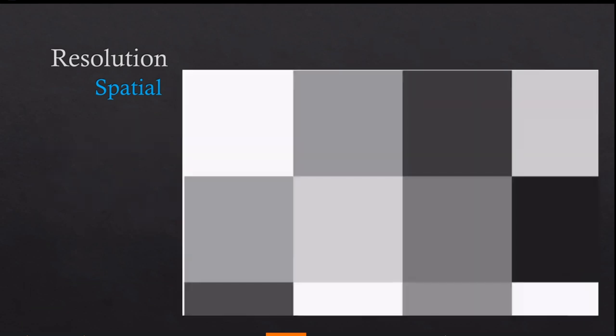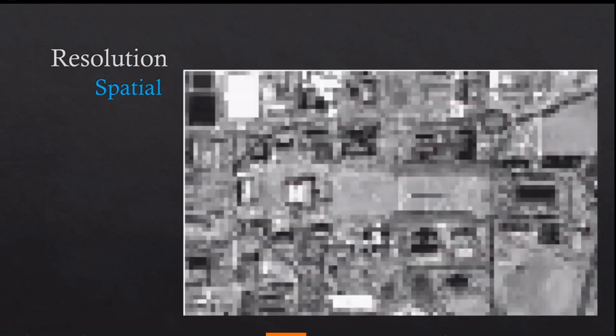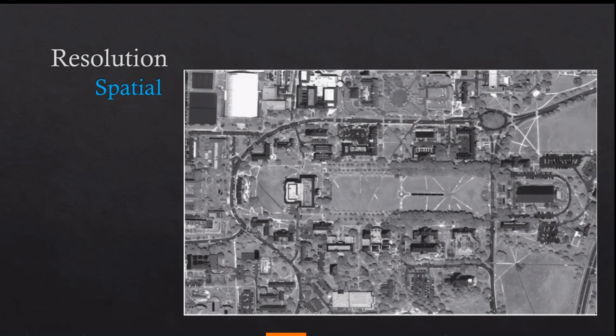So this is an example. This is, I think, at about 100 meters. And we definitely don't know what we are seeing here, right? We just have a bunch of different colored or different shades, more like a quilt. And then this is at about 50 meters, and we see that there are some different things around. At about 10 meters, slowly some things are starting to show. And at 1 meter, or 3 meter resolution, we see that this is an university in the US, and you can see there are different buildings here. There are parks, there is a fountain, there's a pond here, and you can make out a bunch of different features. Okay. So this is spatial resolution.